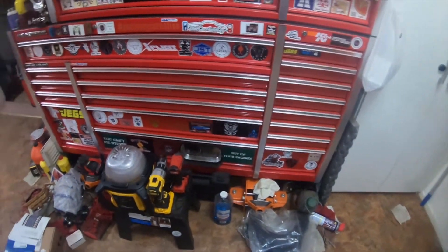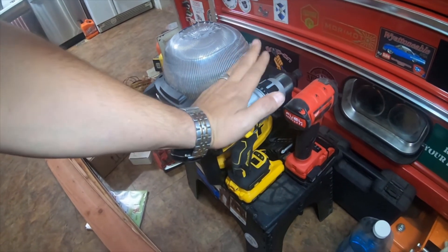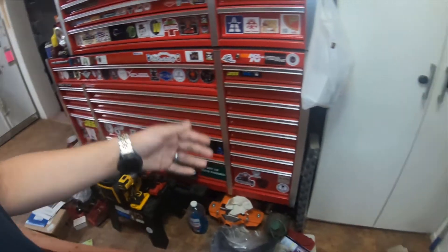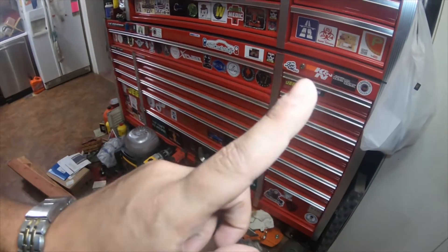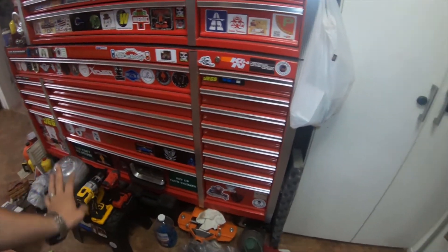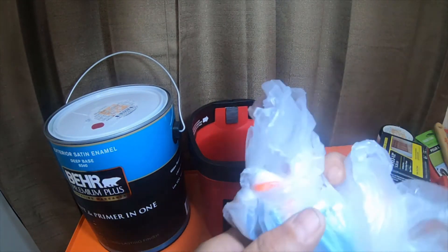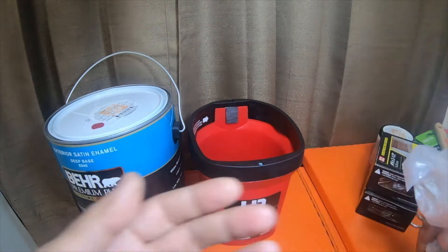I'm going to paint it to protect it, which is basically why I grabbed it. Yesterday when I was repairing the gate and installing that two-by-four for the latch, I used the DeWalt 998 and the Milwaukee Surge. The DeWalt 998 worked great — definitely a lot better than my 996, which had an abundance of issues the moment I bought it. I'll be going to Tractor Supply today to grab some lock nuts for these, since I already grabbed the washers.